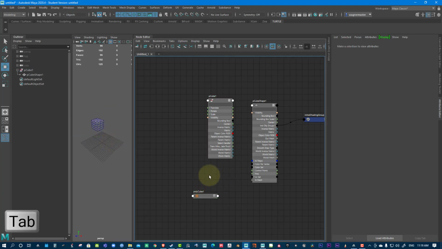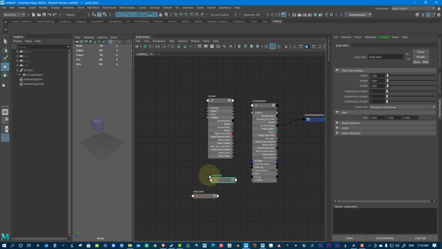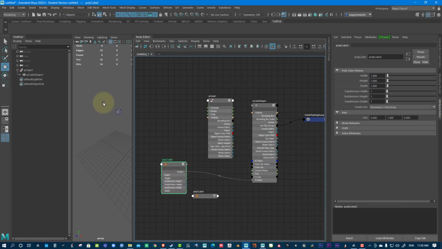Right? I could even create a new one, so it's going to be poly cube, there you go, poly cube. And I do that, again, I'm not going to explain how I'm doing it, this is more about what you can do with this. And I'm going to reconnect it into there, and bam, you can see that now this cube is back to its default state. So I could always make it go back to its default state if I want to.